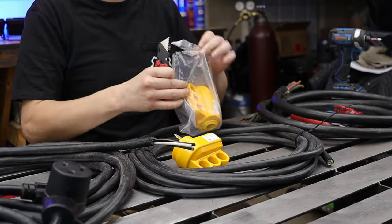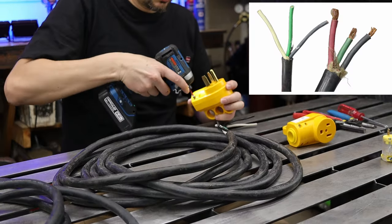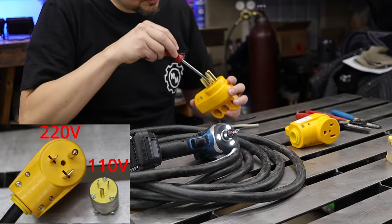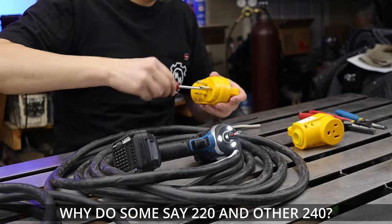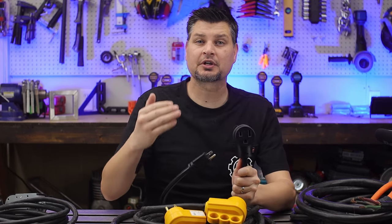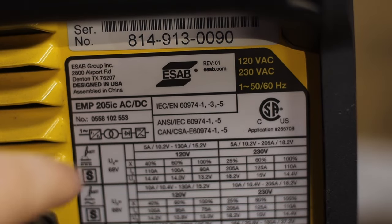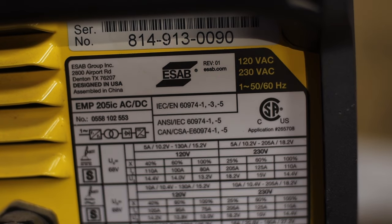There are definitely some things you need to know about when making an extension cord, like what thickness gauge wire and what voltage you're going to be running. This is obviously a higher voltage 220 plug. The process is really about the same for a 110 plug, and sometimes you even need to do an adapter — for a welder, for example — where the welder can run on either 110 or 220. You just need to make sure that what you're running can handle both voltages if that's the case.